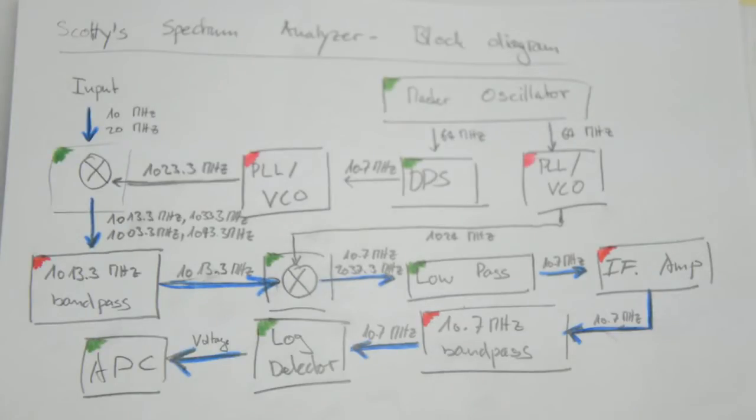In this video I'd like to discuss the ADC board, which is really the last block of this whole chain of things that happen to the input signal. In particular, at the end, the log detector here measures the power of the input signal and converts the logarithm of that power into a voltage that is then sent to the ADC board and digitized. It's digitized on that board and then sent to the computer for display and further processing.